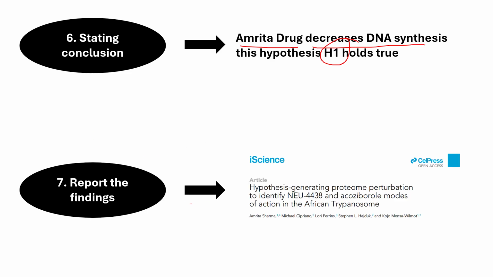And these findings were then reported in a scientific journal. But if we had not found any conclusive results, we would have kept doing these experiments and kept designing more hypotheses. So this is how scientists think about a problem, do experiments, analyze their data, state a conclusion, and then those conclusions are reported in scientific reports.